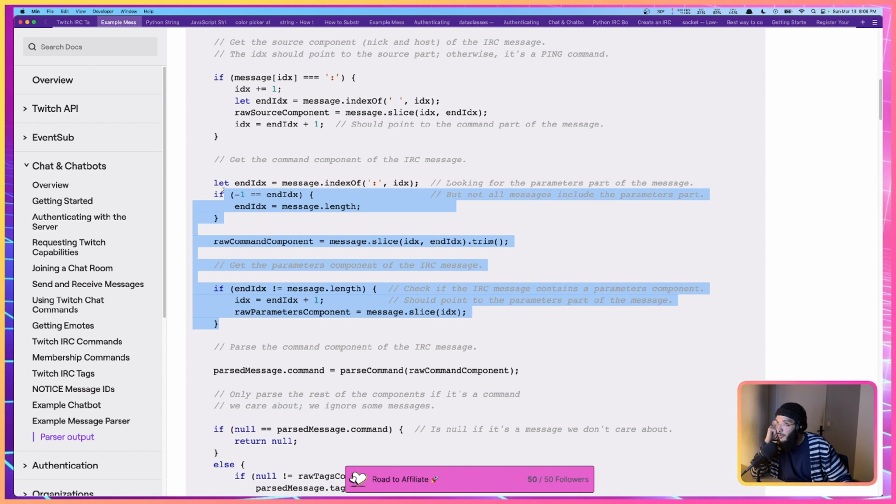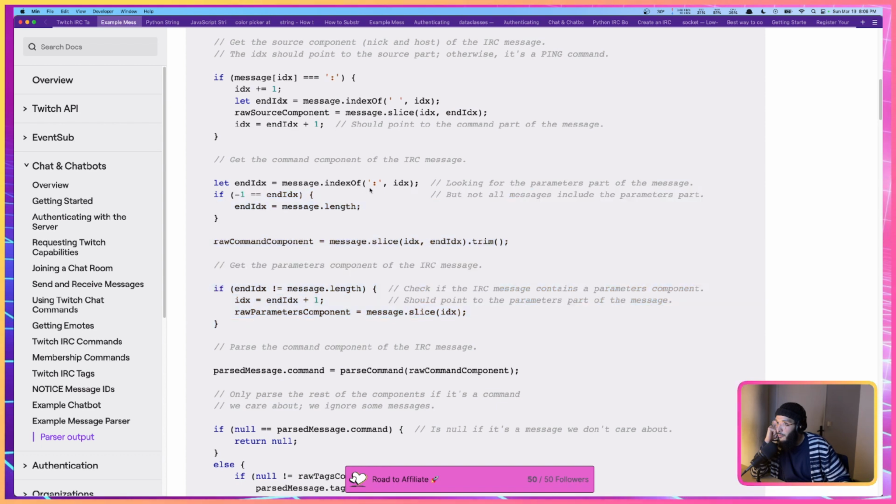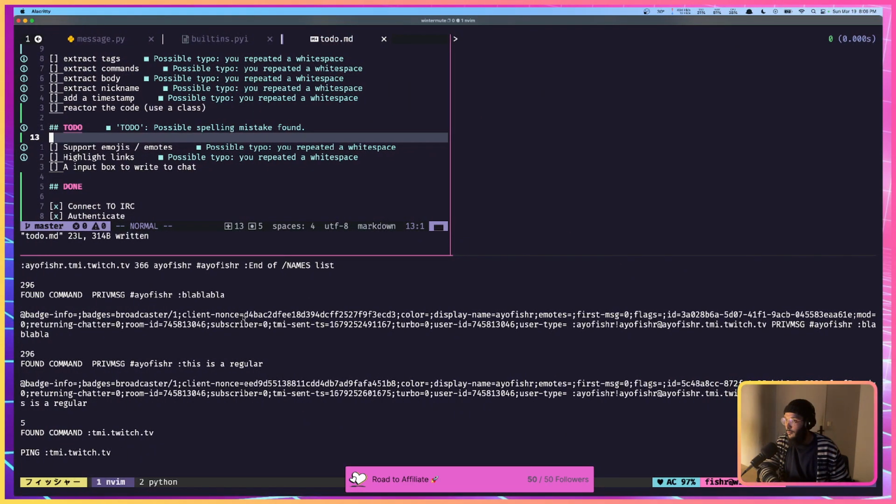Yeah, so this is what we need to do. Okay, and then we'll split this. Well, actually, we need to extract the message too.